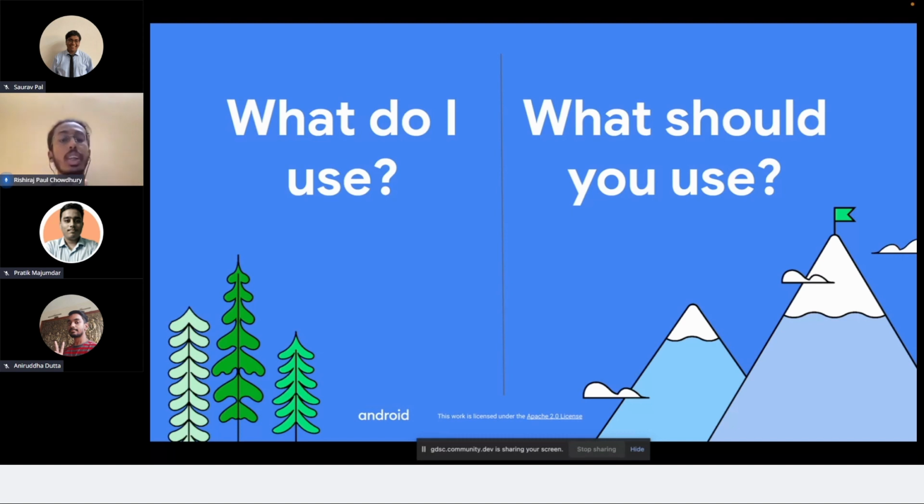Google being Compose first. If I tell you about the history of how Android development came to be, when I started in 2018, Java was the preferred language for writing all your logic, and everyone used Java to write all that code. But in mid 2019, Google made Android Kotlin first, and it was in 2020 that I started using Kotlin. And now I personally don't suggest anyone use Java in Android, because that's well deprecated by now.